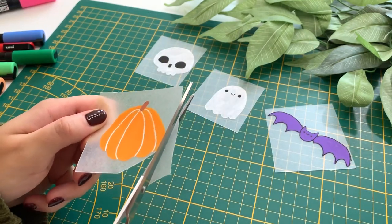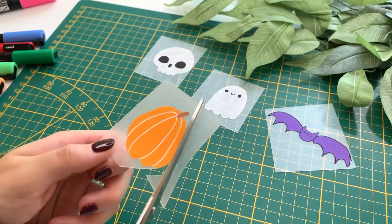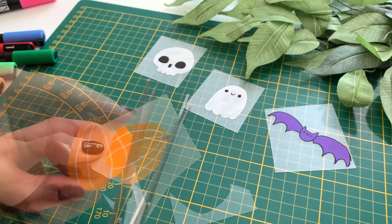It's time to cut out your pins. Be careful, because it's super easy to crack the plastic when you are working on small, round parts.